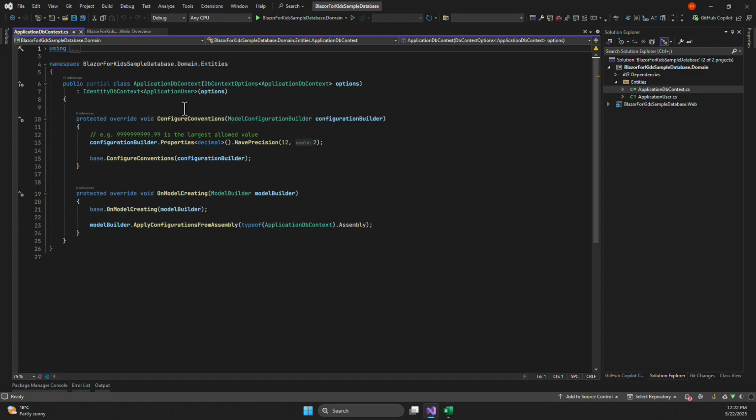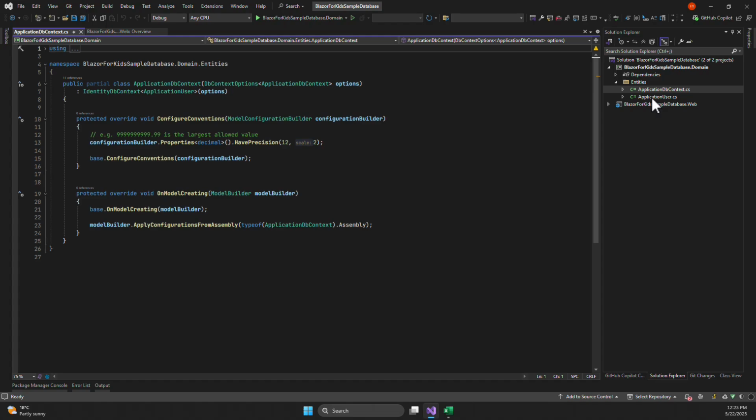It comes by default in the template just for you to be able to quickly start developing your database. Later we will add some custom settings for different properties, but this will be in another video.